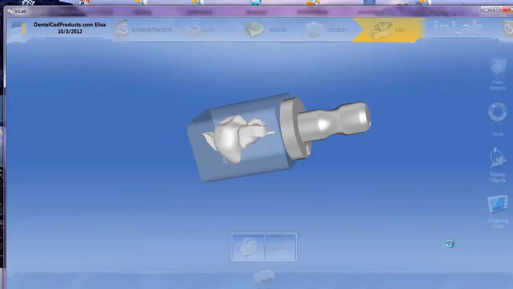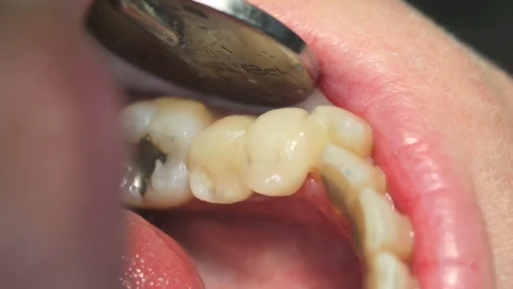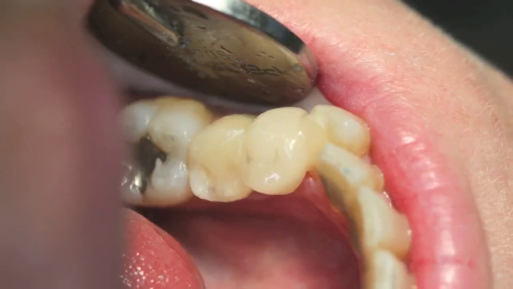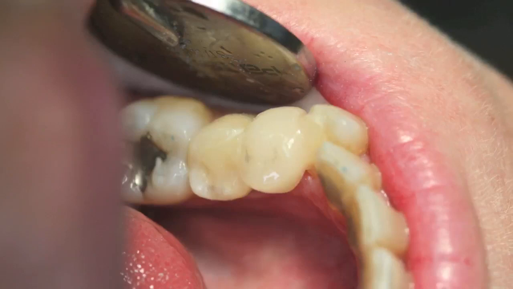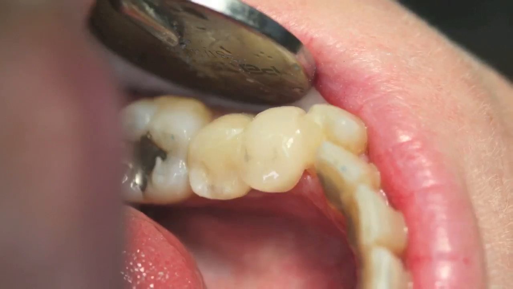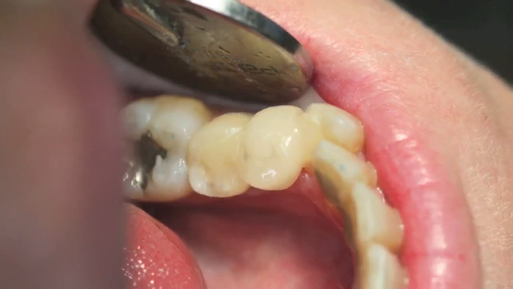Now, since this is an inlay bridge, I cannot stack mill. Luckily, it fits in a size 14 block, so I just use the regular mill from the Inlab software. And you can see after we mill and we crystallize, we're able to get a restoration that fits and blends in with the natural dentition quite well. The patient was very happy with the fit, and I was pretty happy with the way it looked. So you can see the Omnicam and Inlab allows us to do some great restorations for our patients.